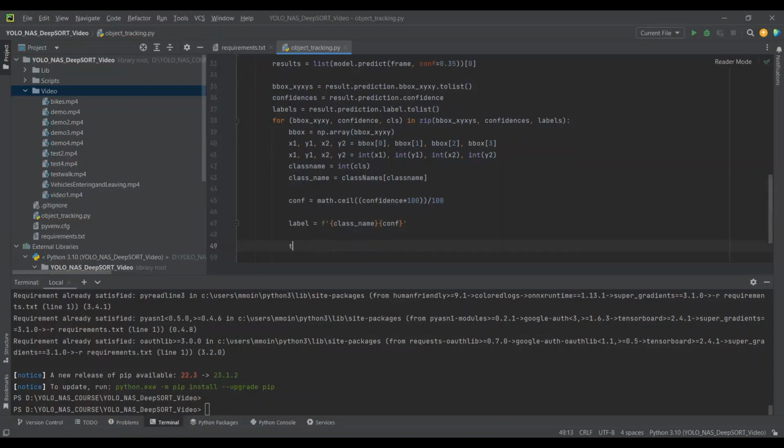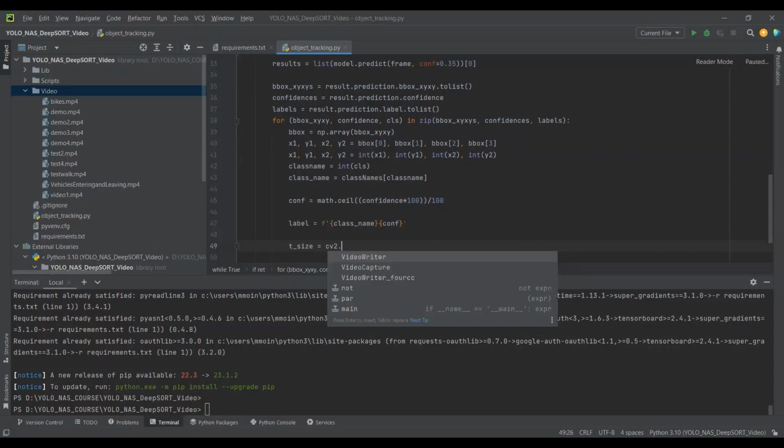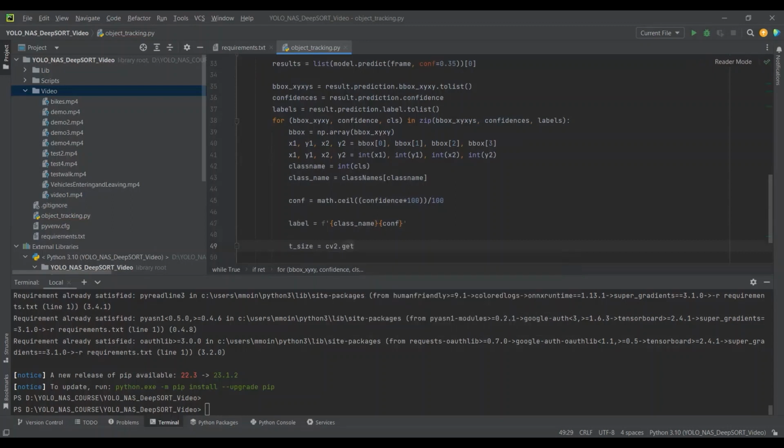So now we will just calculate the text size over here. So I will use cv2.getTextSize function for this to calculate the text size.